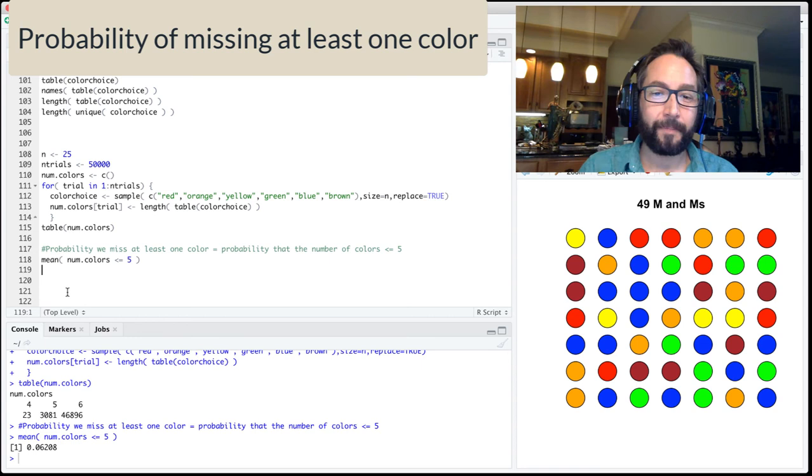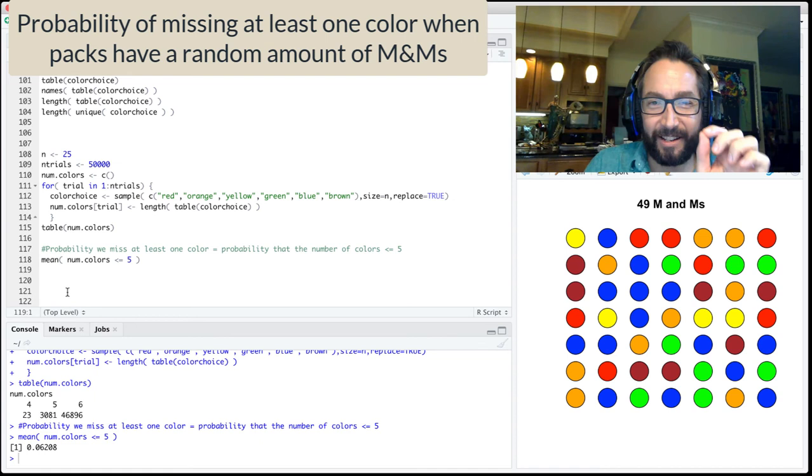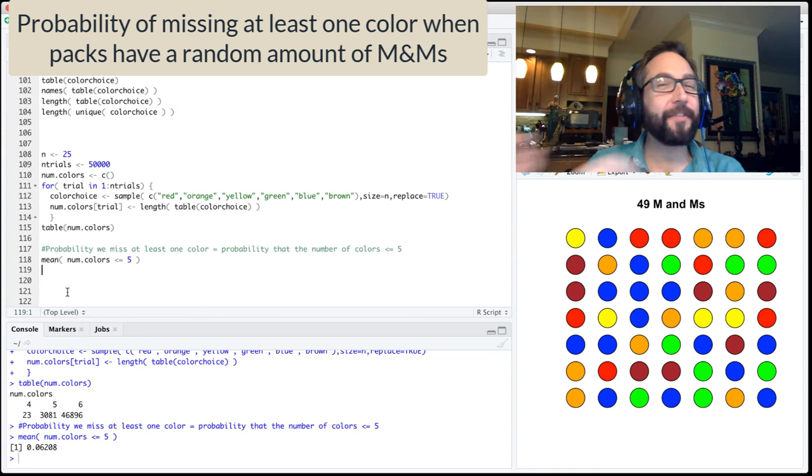Now I want to add one additional twist on here just to show you how powerful Monte Carlo simulation is. I know you've already bought into it. You love Monte Carlo simulation. It's really the next best thing here. Technically, if you were really, really good at math and really good at the laws of probability, you could come up with the exact answer to this without running a Monte Carlo simulation. But I'm going to throw a wrench in that. That makes the problem completely impossible to solve, well, without it being extraordinarily tedious.